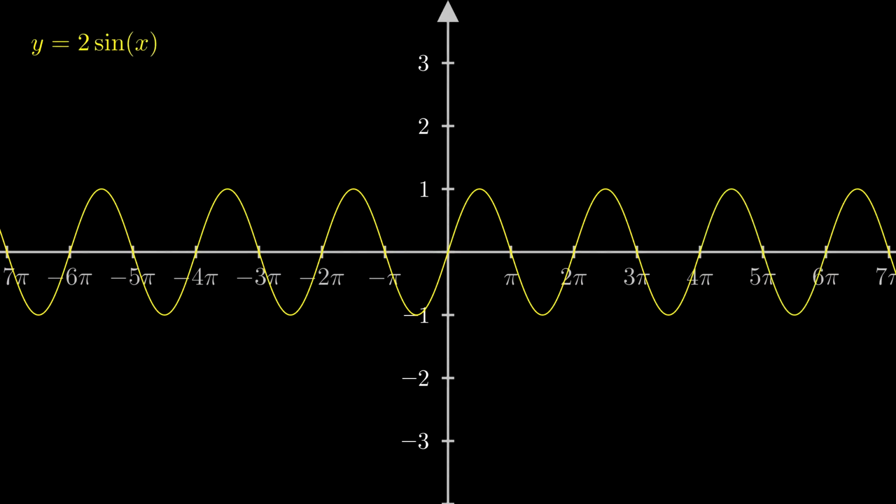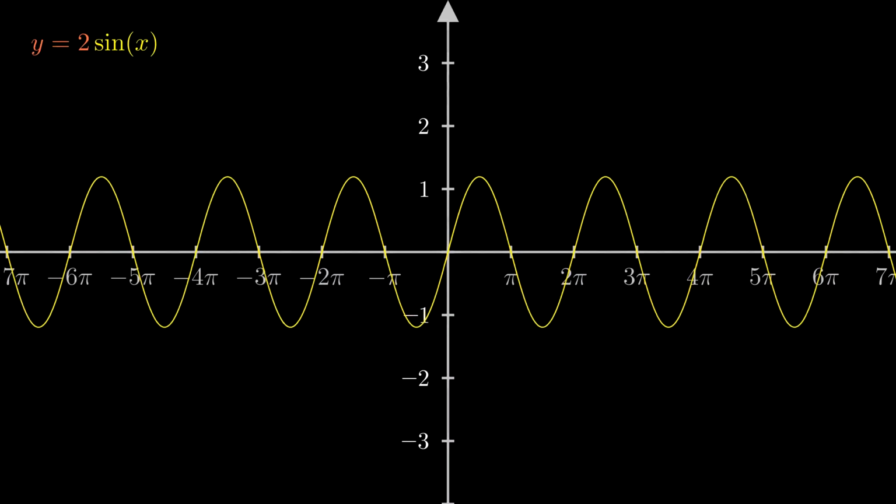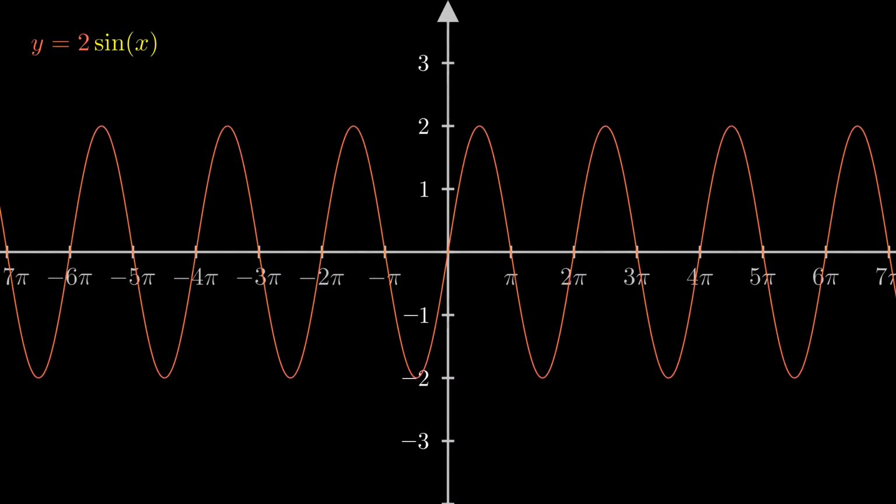So what happens if we change to 2 times sine x? Well, like from last time, this is something directly controlling the y value. In particular, it doubles all the y values, so everything would appear to stretch vertically taller like this. Some key points to notice. Y values of 0 stay at 0, since of course doubling 0 is still 0. The maximum value of 1, because the amplitude was 1, right? So the maximum value of 1 will double to 2, and the minimum value of -1 doubles to -2. In other words, the amplitude has changed. Okay, it's now 2, but nothing else has changed.